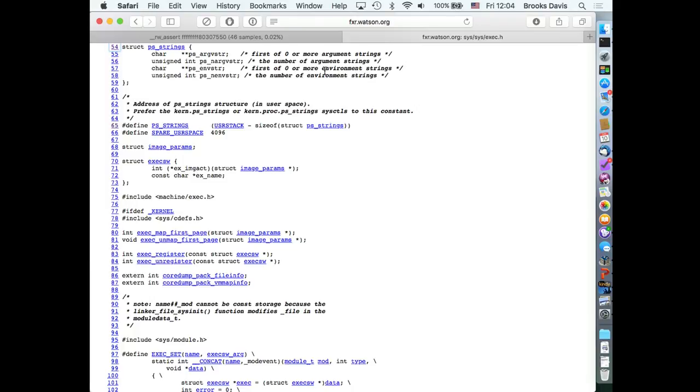It's a little gratuitous, at least for the arguments, because you also call the syscall and say, please set this. Historically, at least, it was done this way so that the kernel wouldn't have to accept an arbitrarily large title. In practice, there doesn't seem to be an actual limit on the sysctl that's used to set it. So in practice, I don't think it matters. In CheriABI, I think I'm getting rid of this because the interface has a bunch of other problems.